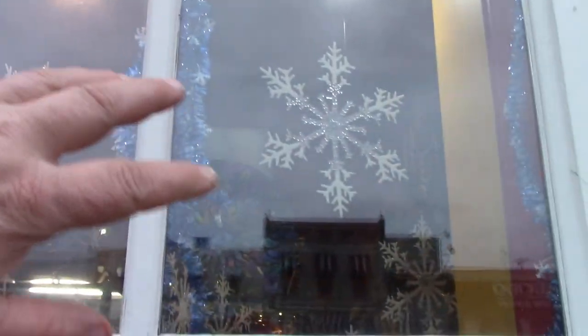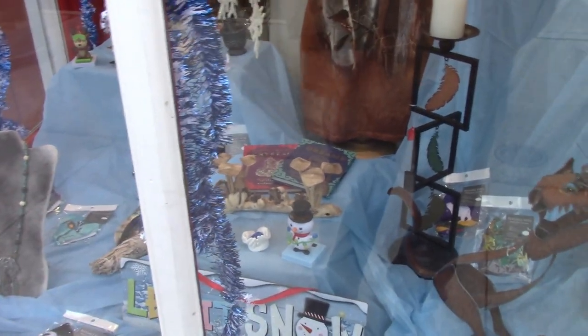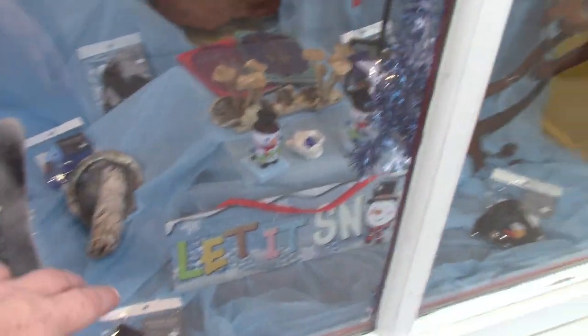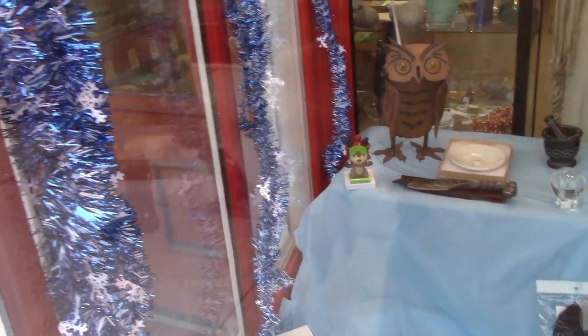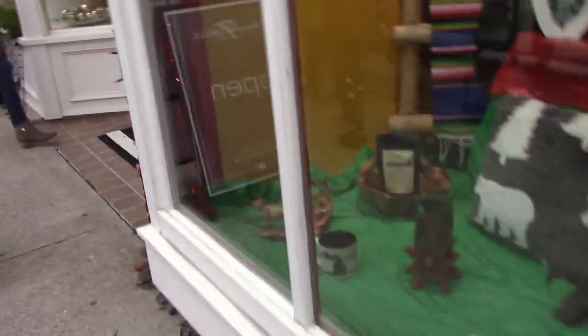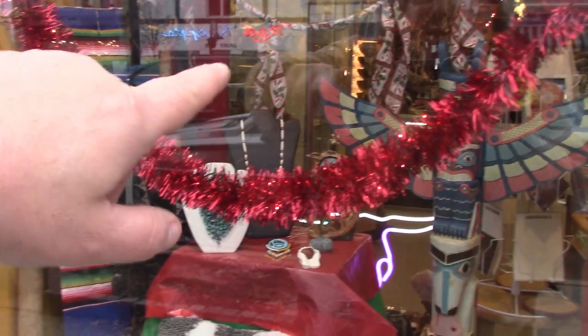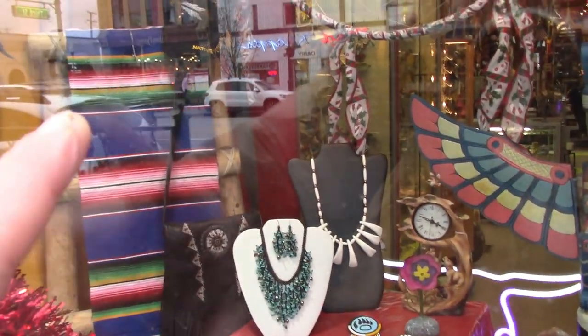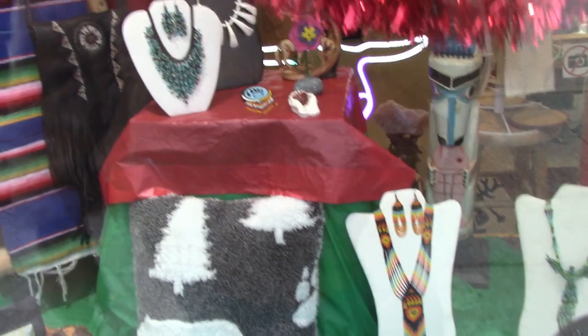We've got snowflakes up there and a wolf shirt, some snowmen. Oh look at the cat — a metal cat. 'Let it snow, let it snow' — let's put that sign away, we don't want it to snow! Look at that little reindeer — he's bobbing his head. On the other side, a little vulture. They must make metal crafts in there. Oh look at that Indian necklace! A dream catcher — a big giant dream catcher. That's cool, we have to visit that store.